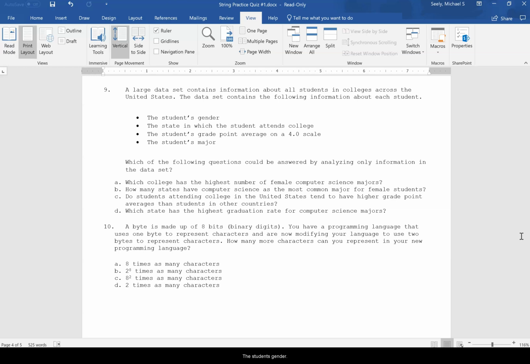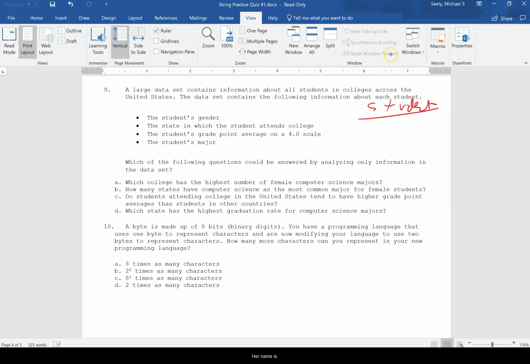The student's gender, the state in which the student attends college. Okay, so A, it has nothing to do with the college's number of students. It's the specific student, their gender, the state they go to college. So like, let's say you have your student.